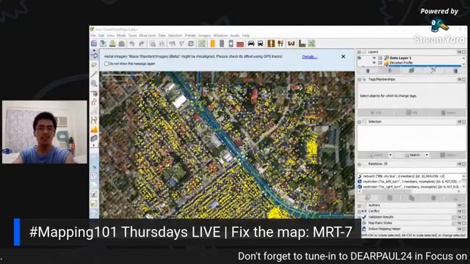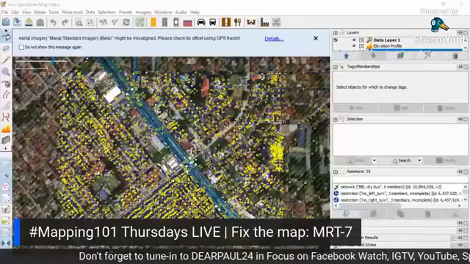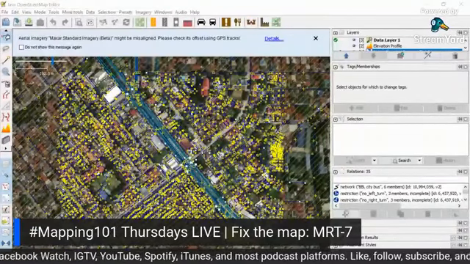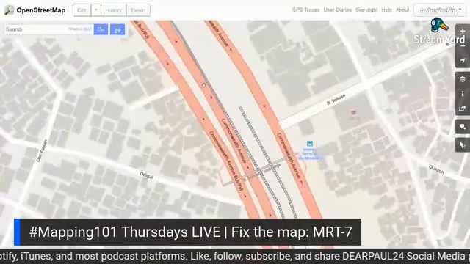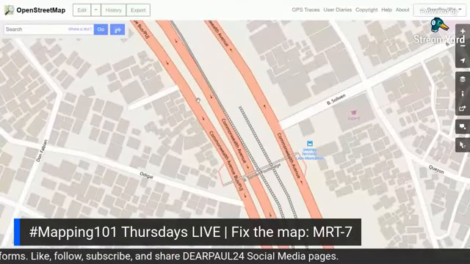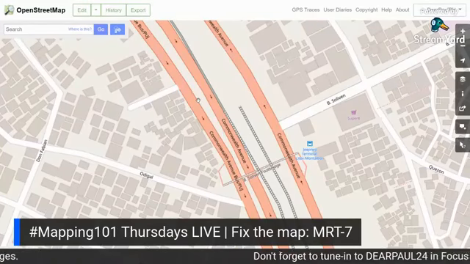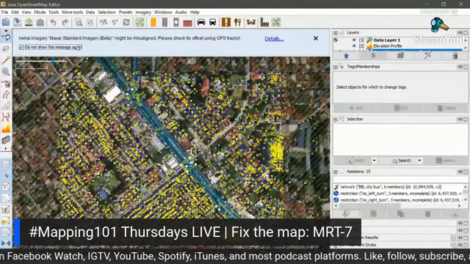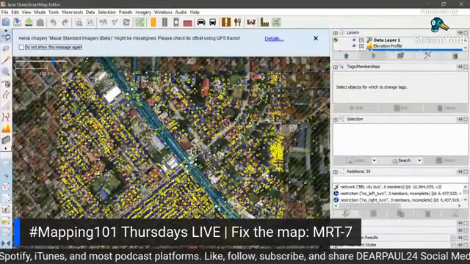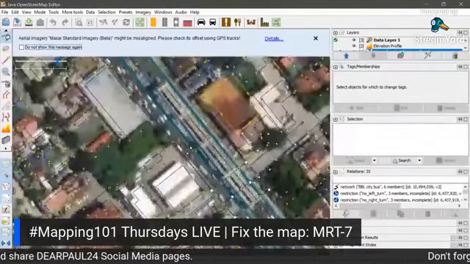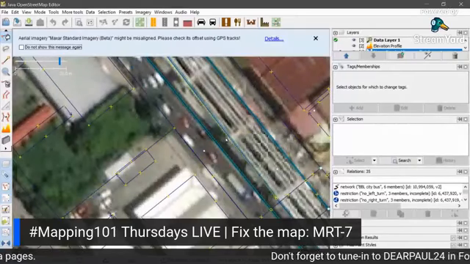And this time, let's fix this Line 7 under construction. This one is the OpenStreetMap main window. And of course, we're going to zoom in under the Bing or the Maxar imagery. And there you go.